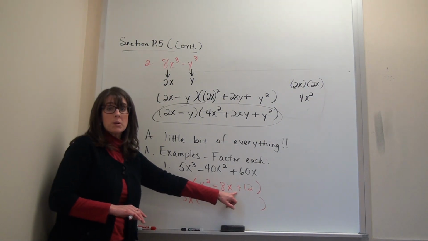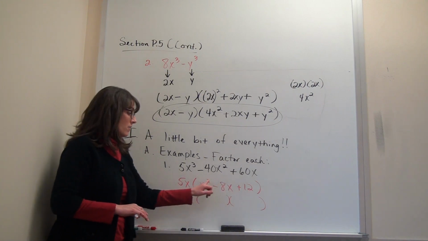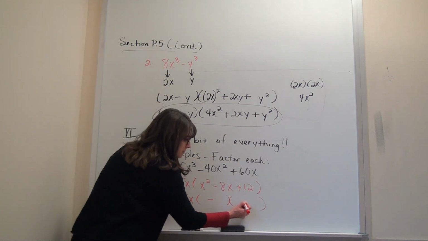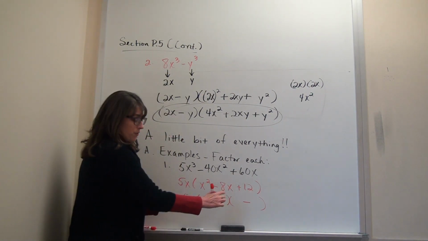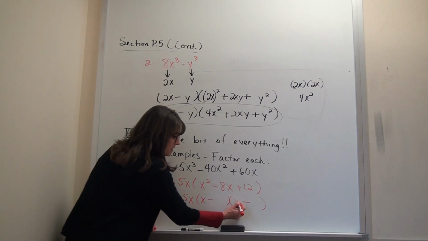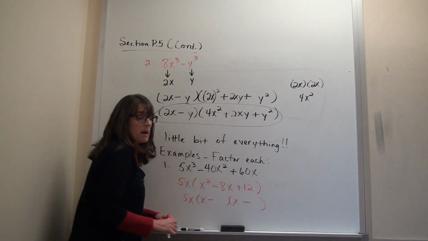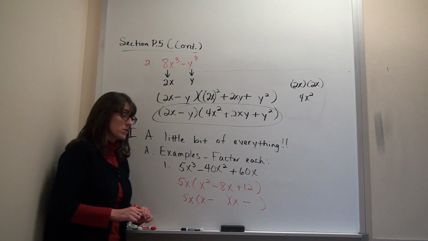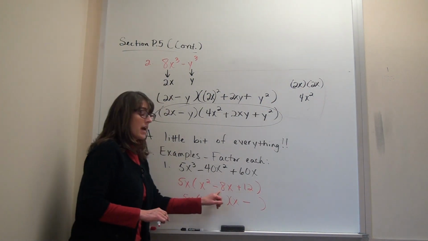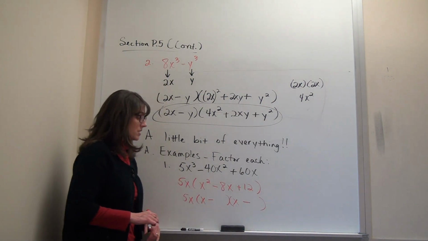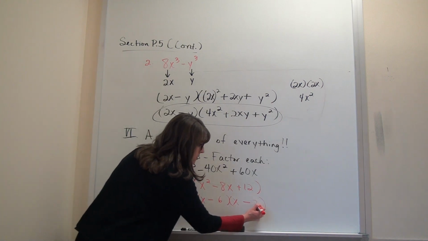Back sign here, it's a plus. That tells me they're the same. This tells me they're both minuses. Split this up into the front slots. That'll be an x and an x. Split this into the back slots, recalling that I want two numbers that will multiply for 12. They're going to add up for an 8 because these signs are the same. That's going to be a 6 and a 2.